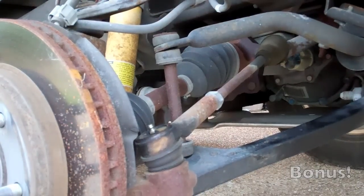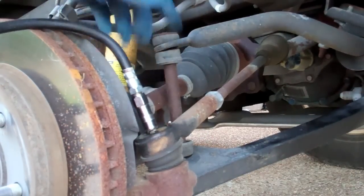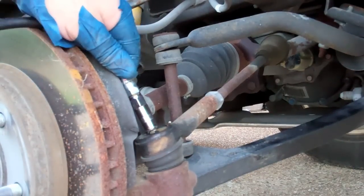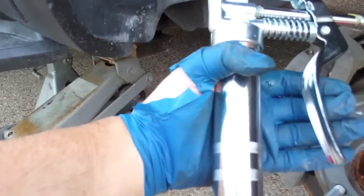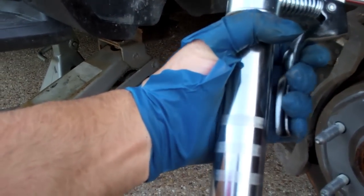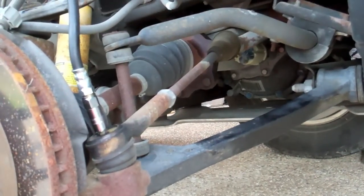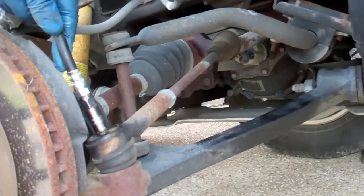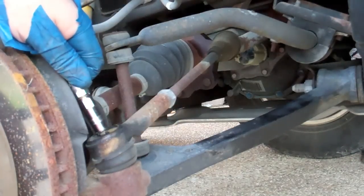This is a grease fitting that looks like it needs some grease. So you just connect your pump there and fill it with grease. You can see I'm just squeezing it slowly. Pop that grease fitting. Starting to feel like it's filling up.